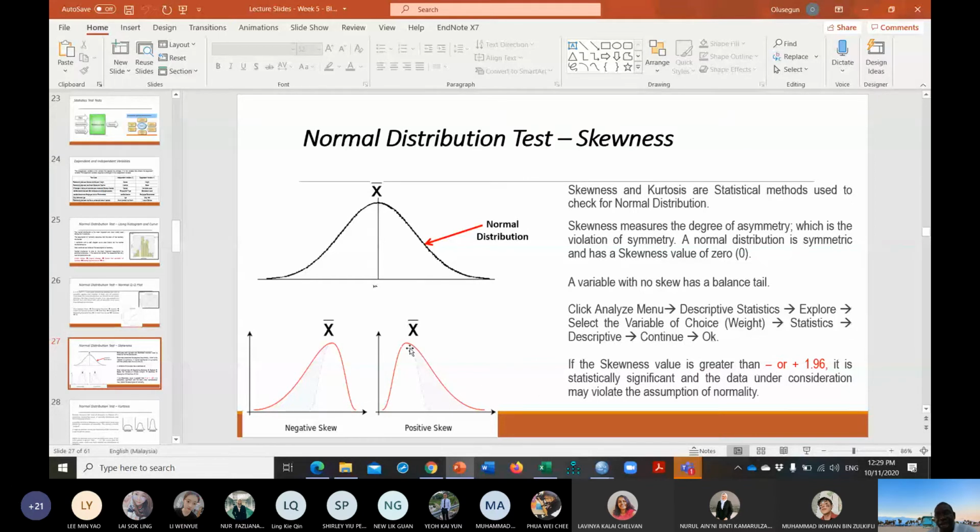If they are not normally distributed, the distribution will be more to one side of the mean or the other. If the distribution skews to the right, to the positive side of the mean, we say it is positively skewed. And when it is to the left of the mean, it is negatively skewed. These two, negatively and positively skewed, are non-normal distributions because they are not equally spread around the mean.